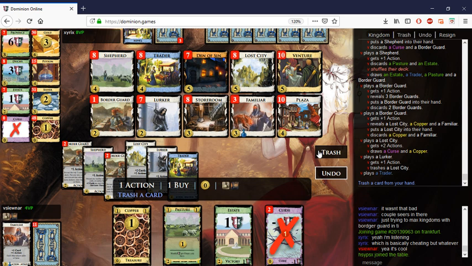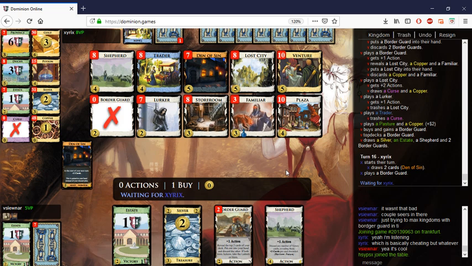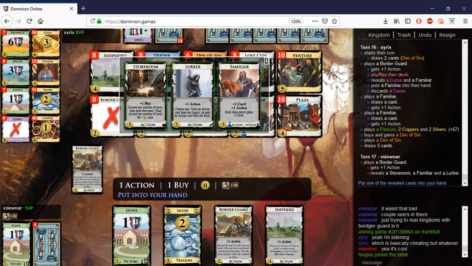And this could be a state, could be border guard. I think I want the last border guard. Okay, very good. We have an estate with our shepherd, so that's not terrible. Not terrible at all. I didn't find the lurker, the one lurker. So I'm doing that partly because I don't care, partly because I think I can find my lurkers better than he can. Here's one of them.